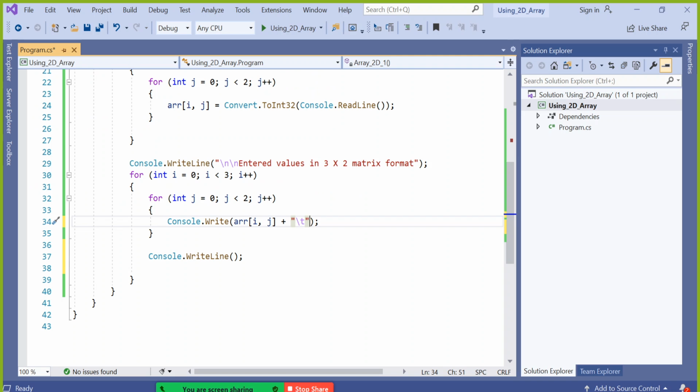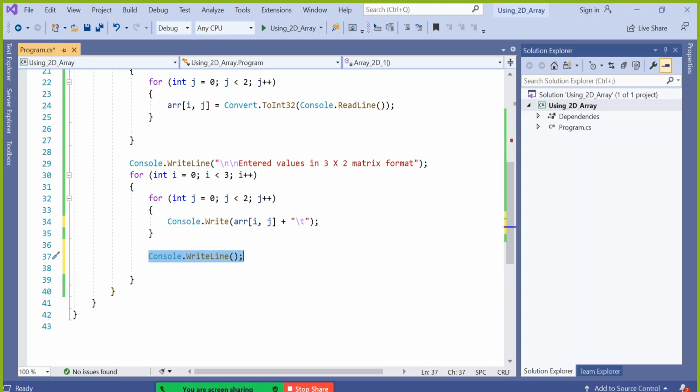Right after displaying this i, j value, suppose 75, give a tab space in the same line, don't go to the next line. So 75 tab, 89 tab, 95 tab. Then it will complete this and come down, and Console.WriteLine will break the line.